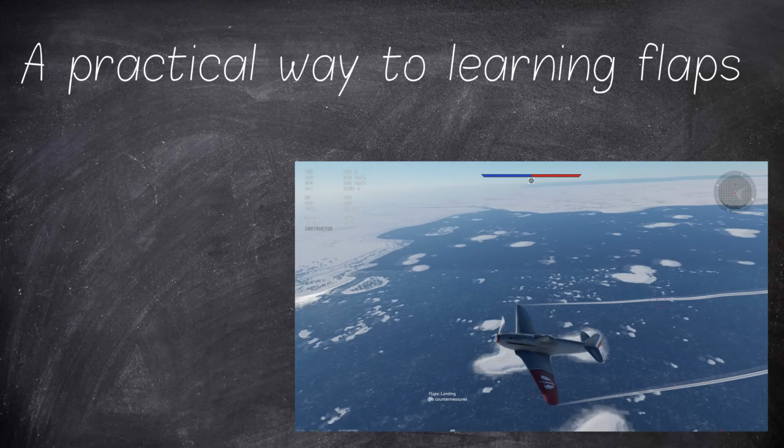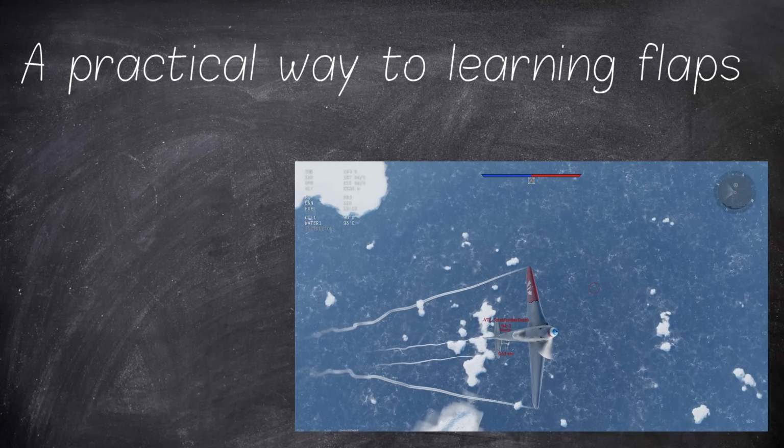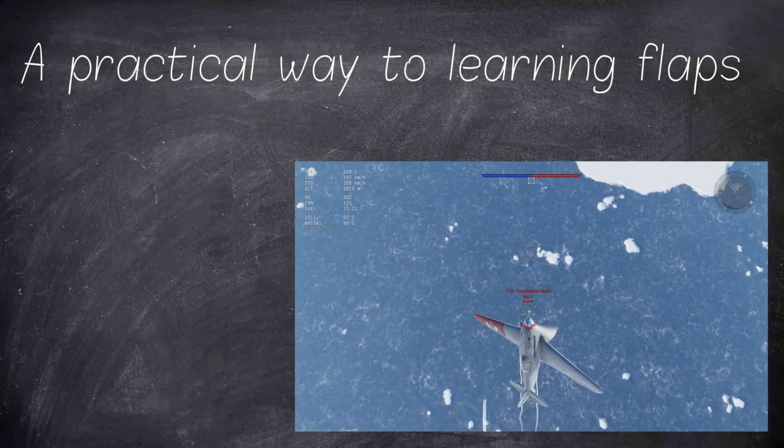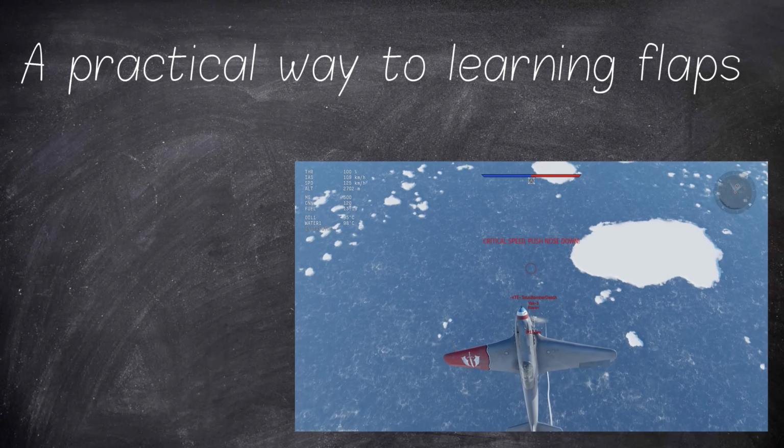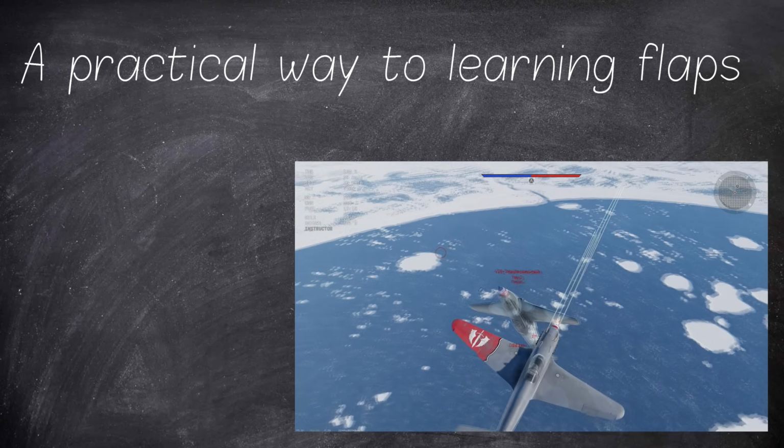I will mention energy states, I will mention lines, and if you want to know more about those topics, I highly advise you to check out my defensive flying guide and my energy flying guide, because they all tie in to this. Flaps is something that you use on top of everything else.